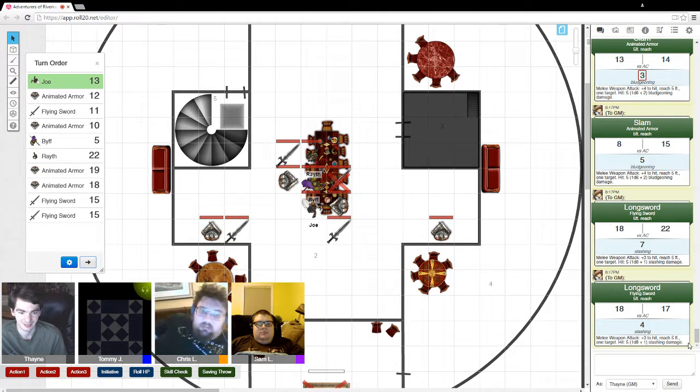Can I use my reaction to take half damage instead, actually, now that I think about it? Oh, yeah, you can do that. Okay, new plan. I aim Shatter right here. Okay. So that 10 foot radius gets 3 people: 1 sword and 2 guys in armor.